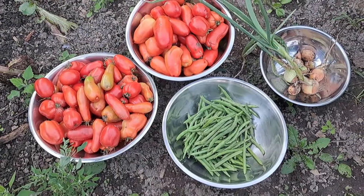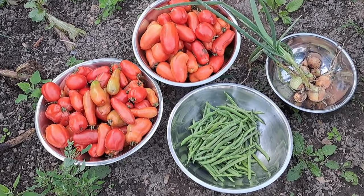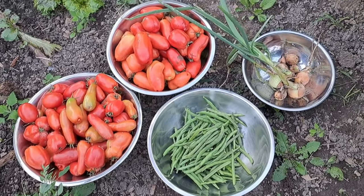Well, we managed to get the bulk of it done. As you can see, 2 big bowls of our San Marzanos, a pretty decent sized bowl of beans. I decided to pick the last of the onions in here. All that's left is to get a little bit of this celery here.